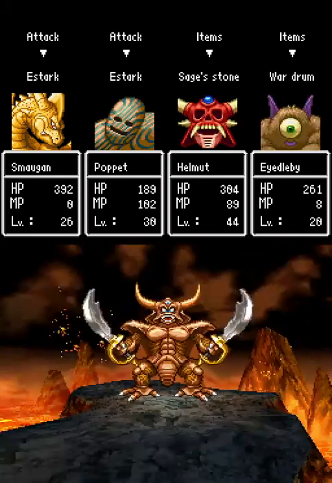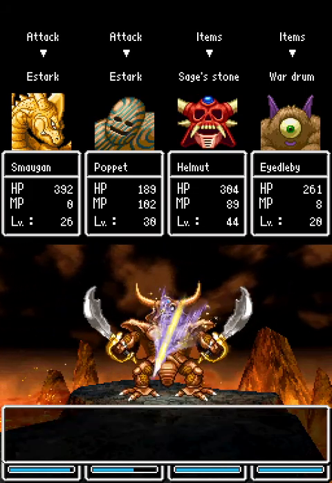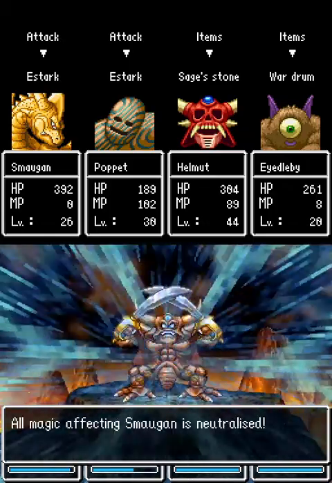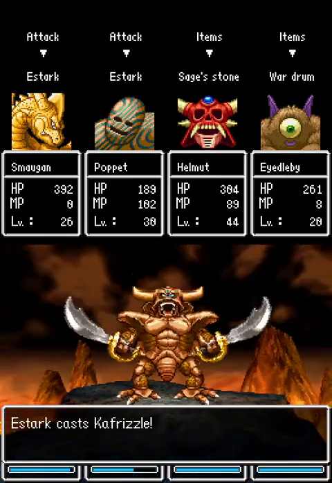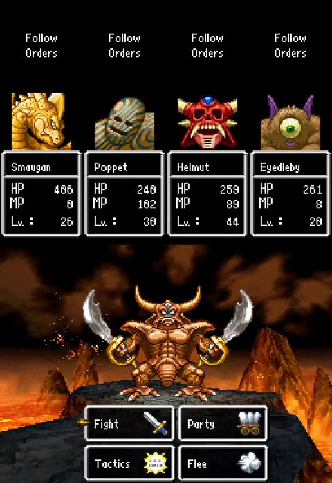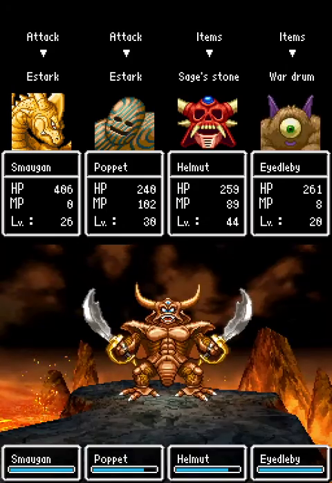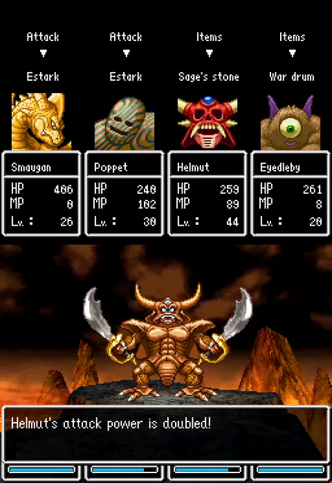You go ahead and War Drum. I mean, Poppet might die, but it's not the end of the world if it does. Especially when he has a Disruptive Wave. See, look at that. Alright, Sage Stone, and you can drum it up again.